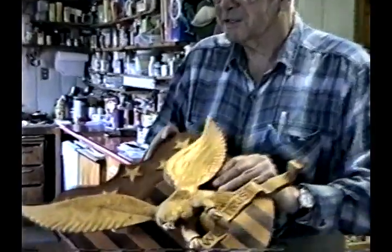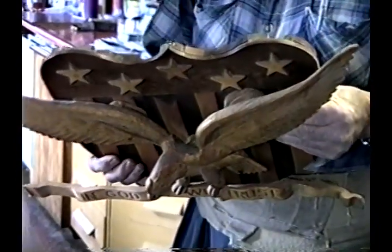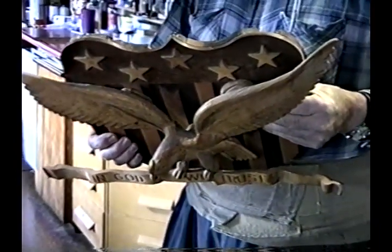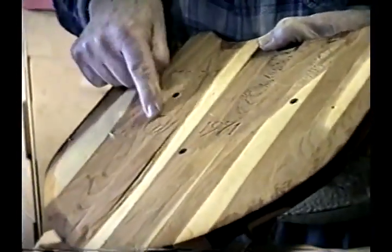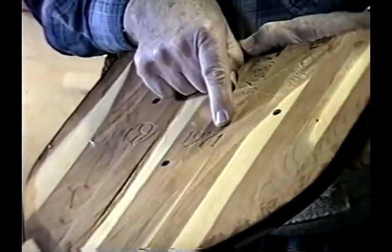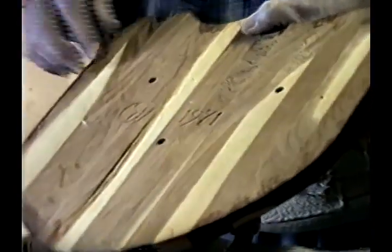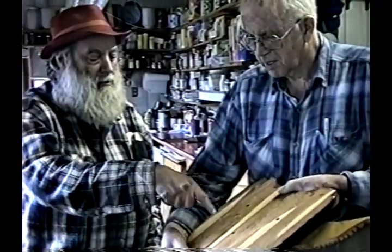But I gave this to my father. He was still in Pennsylvania. That's where I was reared originally, there and other places. And on the back I have "To Dad," and the start of my signature, and in 1971 is when I gave it to him. And do you have your signature in a punch that does the whole thing, or you do it with some curved knives? I do it with the curved knives, but where's my little box?